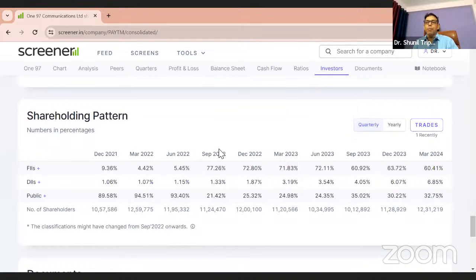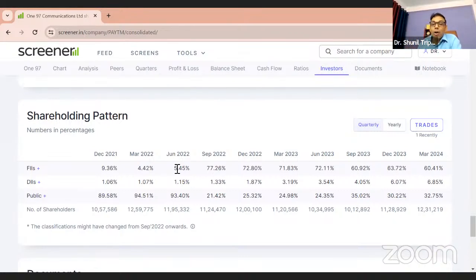If I go to a company called Paytm, I can see promoters presently have 60% share. Once upon a time, promoter was having only 5% share. If promoter was having only 5% share, I should be knowing that company is at risk. The promoter himself knows that my company is overpriced, and I should sell all the shares, and when the correct price will come, I will buy it back.